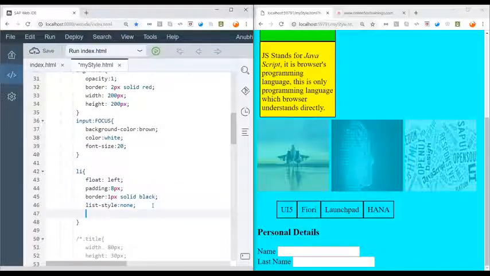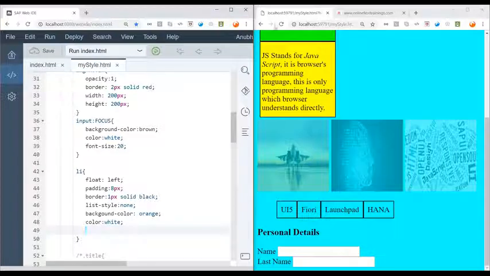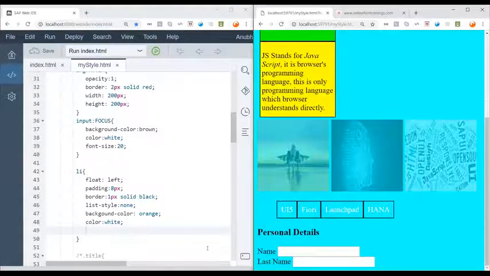Now I'm going to say every list item has a background of orange with a foreground color. So I would say background color, and foreground color will be white. And let's save this. Boom, there you go. But its background color is not proper. I did a spelling mistake. And now I see a fully styled toolbar, guys, like I have on my website.